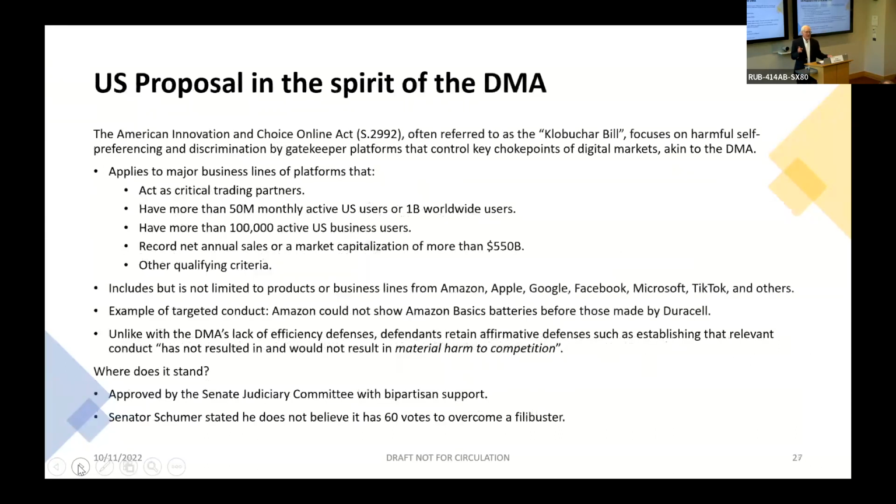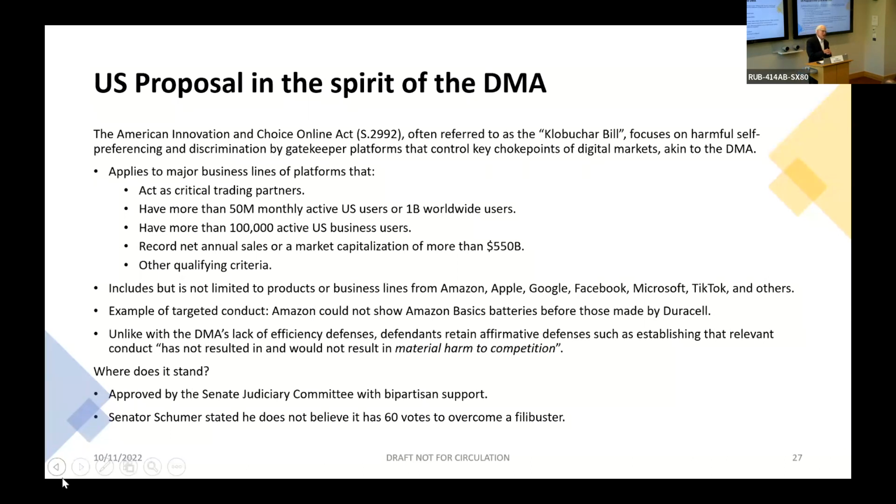So here in the US, as Tom mentioned, we've got legislative proposals that are not totally dissimilar from the DMA. Kind of the same target companies, different way of framing it up and describing it. But it's a lot more general in terms of focusing on discrimination that's harmful, self-preferencing in general. But then we kept in this legislative proposal what the Europeans dropped, which was a requirement that you show material harm to competition. Now, why is that so different?